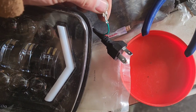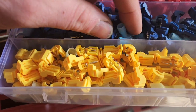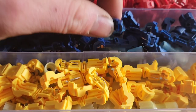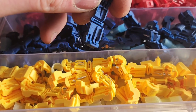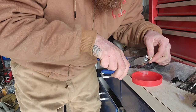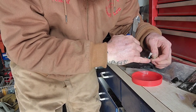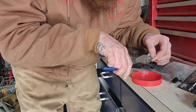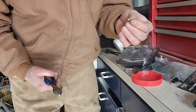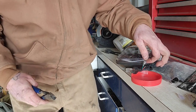I'm gonna un-crimp these connectors and remove them so I can put this new style connector on, and then clamp one of these over the wire in the truck and connect it in. Trying to un-clamp these connectors — the reason being is these wires are usually so fragile that if you try to strip them you end up breaking them, making them shorter and shorter. Hoping I can just take off those tips since it's already stripped and ready for me to crimp the next one on.